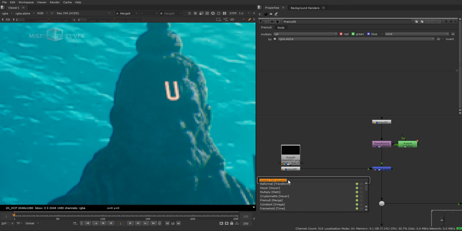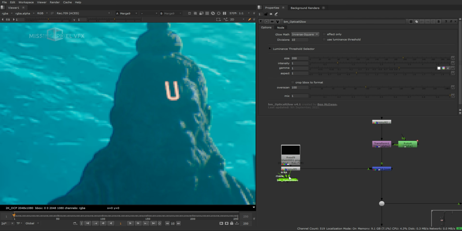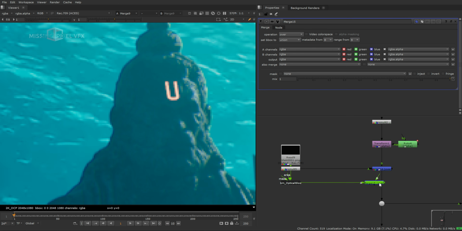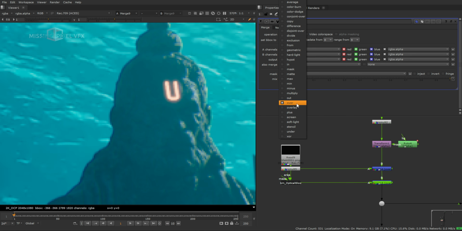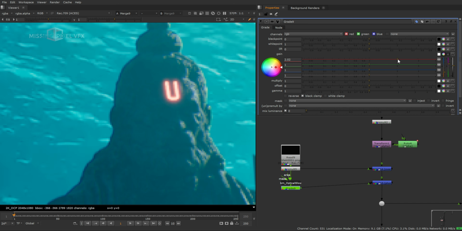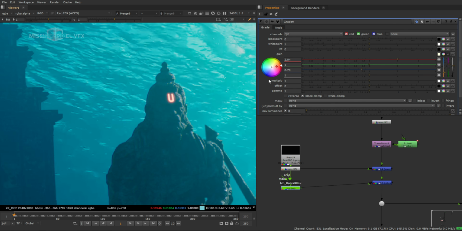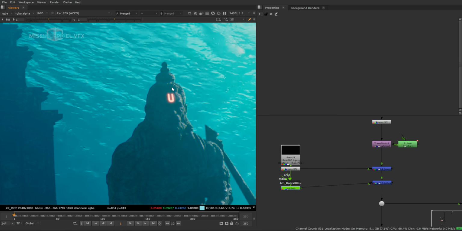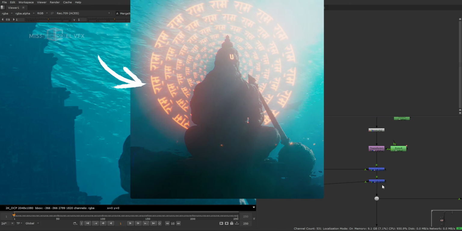So I have all my plugins and gizmos. I'll take a glow node, add it on top of my comp in plus mode, and I'll just increase the red values so it will be more reddish, something like that. So this is looking pretty cool and I really like that look and feel. Once I save the file, I'll now add the background thing that I did.